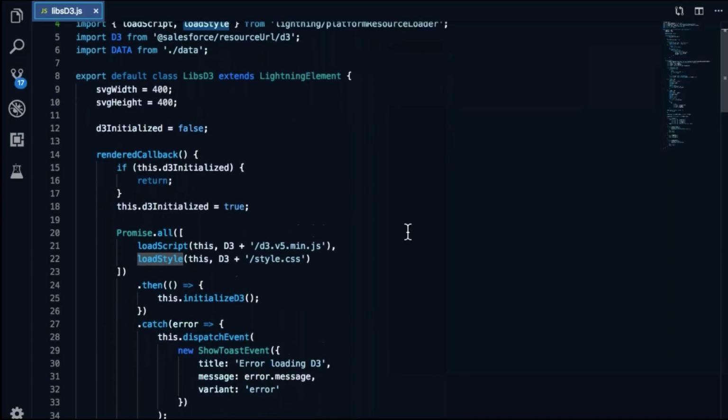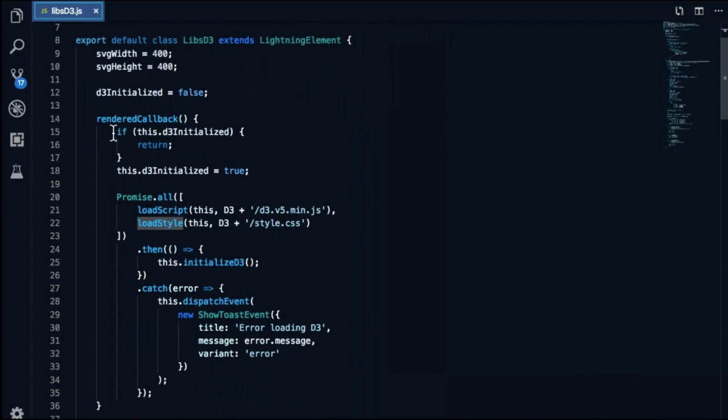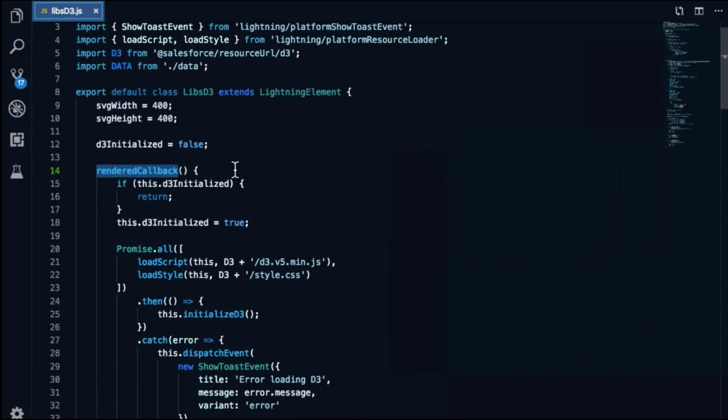But how to use that? As we know, load script is a promise and load style is a promise that returns that. Before that, notice that we are calling this method from a lifecycle hook called render callback. If you recollect from episode 3, lifecycle hooks are the hooks which will be called during the creation of the Lightning Web Components, or during deletion of the Lightning Web Components.